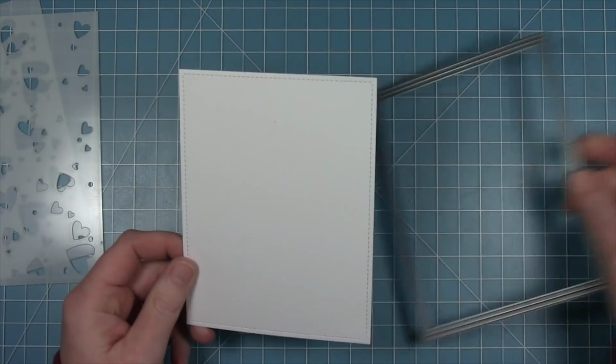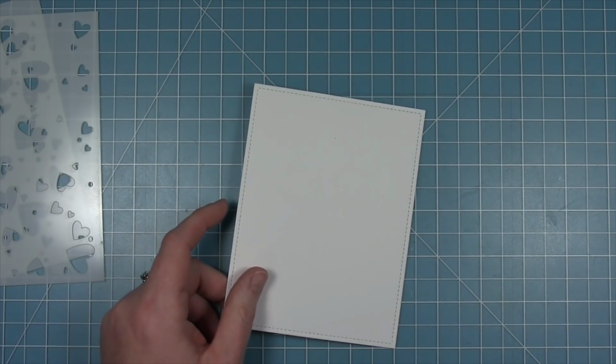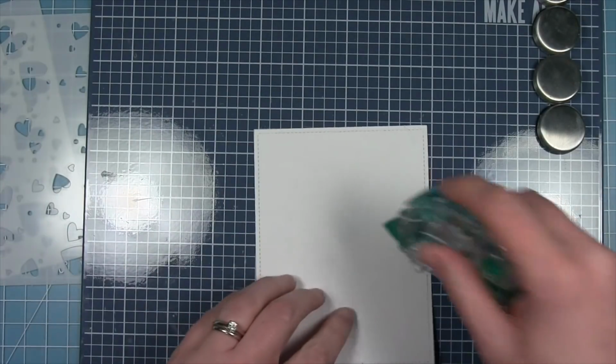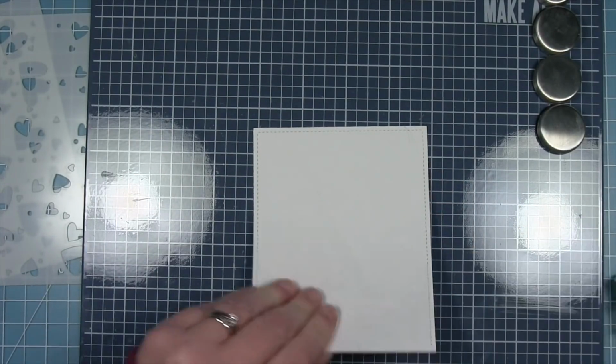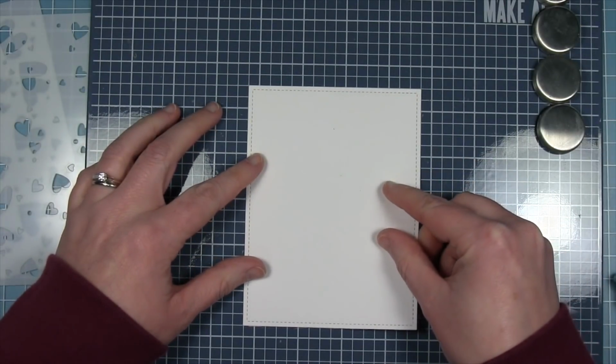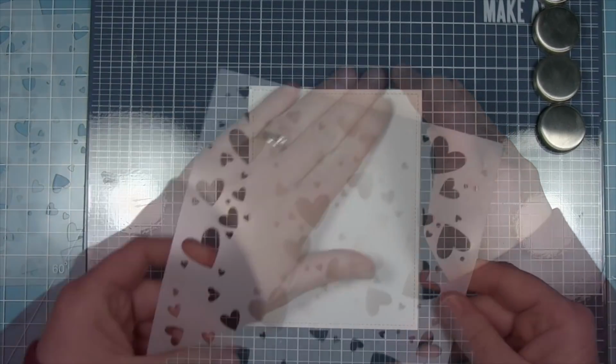I have cut a piece of white cardstock with the largest of the outside in stitch rectangles, and this is what I'm going to be doing my inking on. I'm using my Make Art Station. I've put a little bit of removable adhesive on the back of this rectangle, and I'm just going to use that to stick it down to my mat.